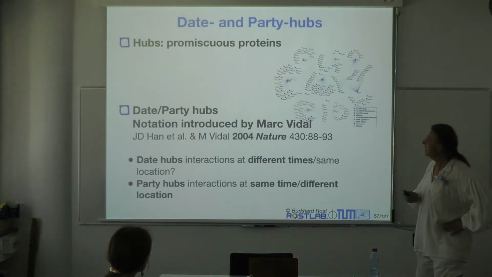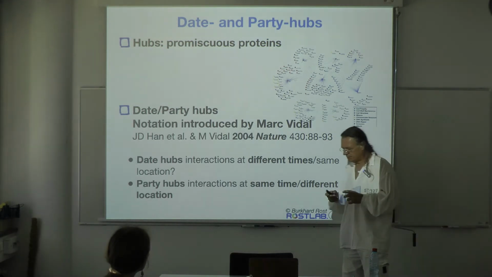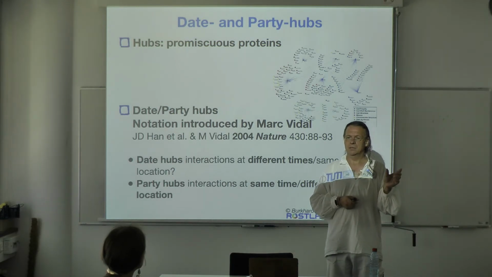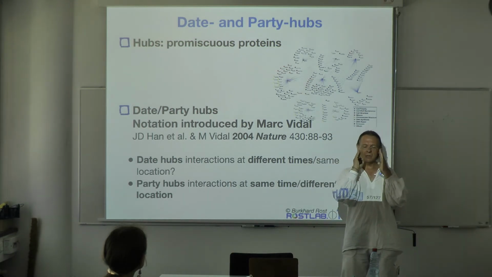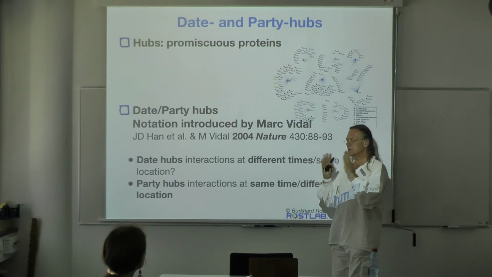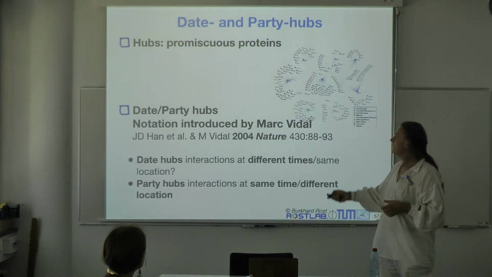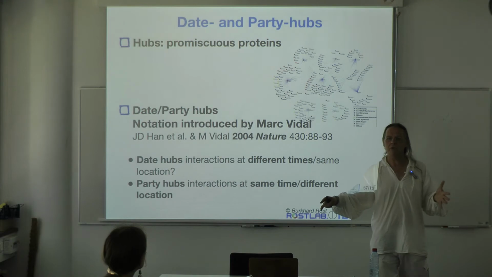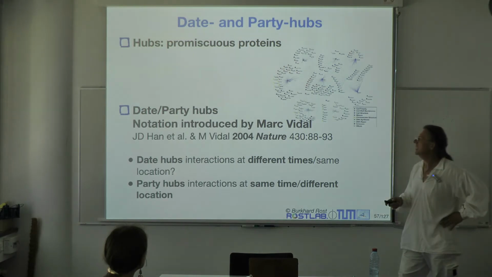Now, not quite that way, and that brings us back to the annotation from Mark Vidal in date and party hubs. Date hubs are proteins that bind many other proteins with the same binding site. So the idea of a date hub is in a date you meet different partners, have different dates, and you always look at them with your face. And then you go to the next one, but it's always the same part of you that looks at them. While in a party hub, in a party you talk to many people at the same time. So people are standing left and right of you, and you're talking to all of them at the same time. There are clouds of people talking, everyone to each other, right?